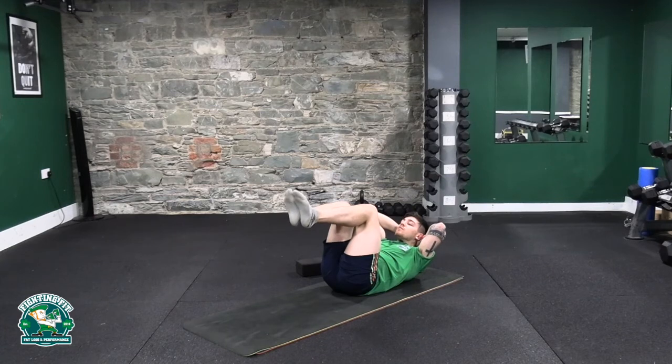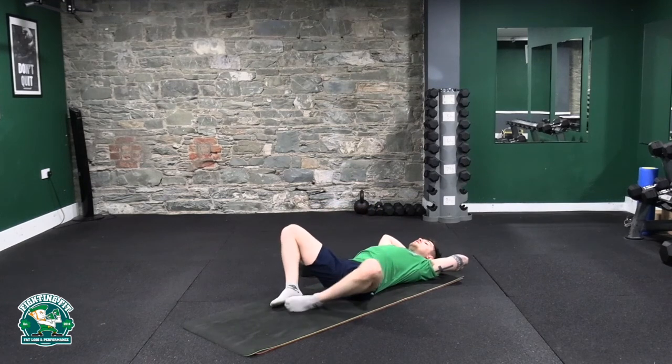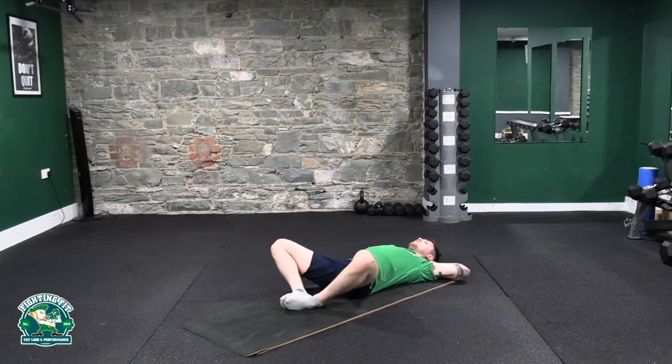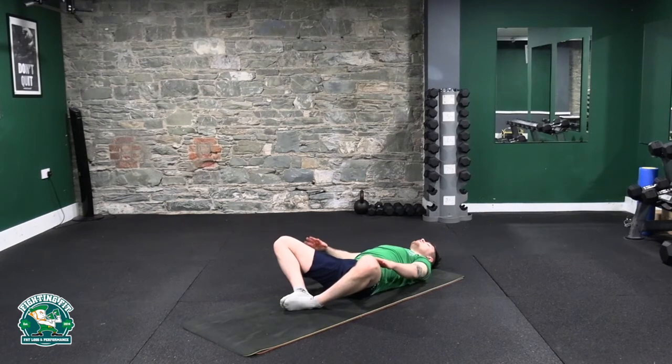Big deep breaths. And take it back down, take it down, take it down. And next one, we're going to open up the legs. So we're just going to take an infinity pose, drop the knees off to the side, big deep breaths. You feel this stretch in here, inside your thighs, near your groin. Try and open your knees to the outside.